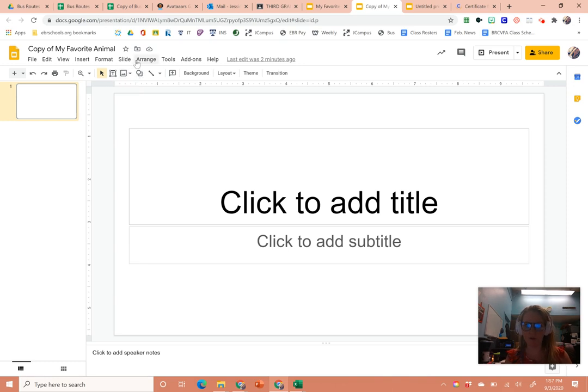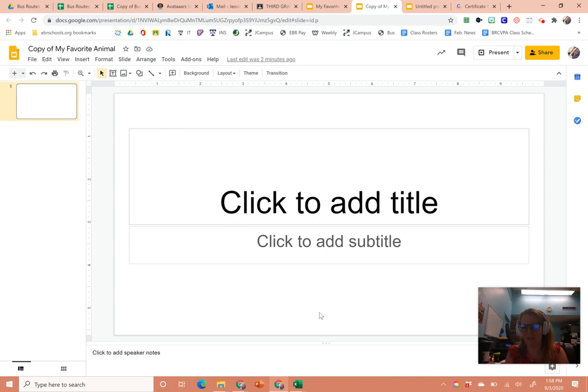And a bunch of these are also on the menu, but these are the shortcuts. And if you just take your mouse and hover over them, it tells you what they do. So if you don't know what this one does, take your mouse over it. Oh, it inserts a shape. This one, oh, it's a line. All right, we're going to focus on creating our slideshow to make it pretty.